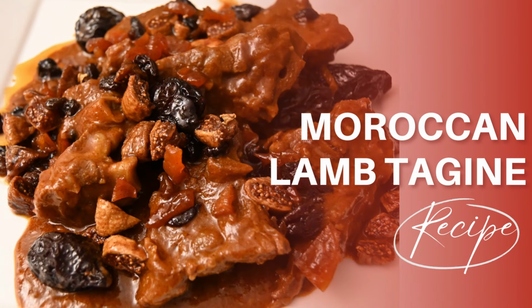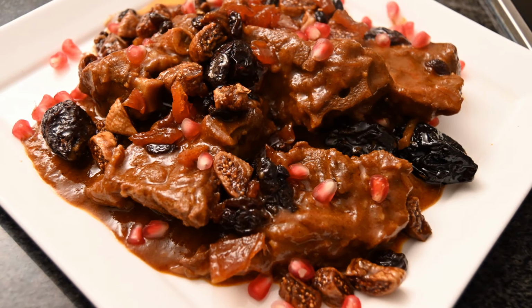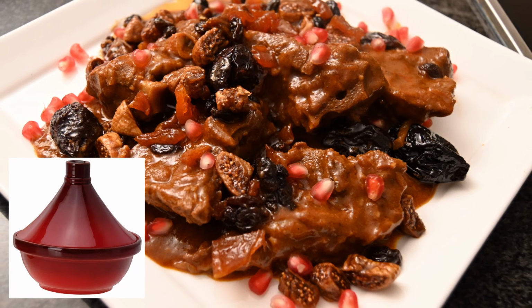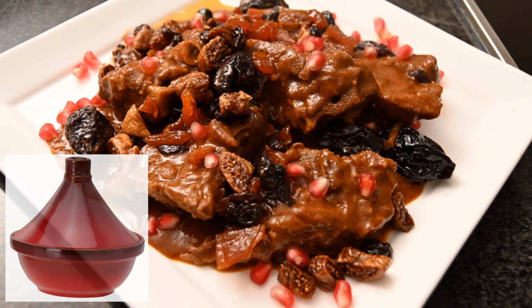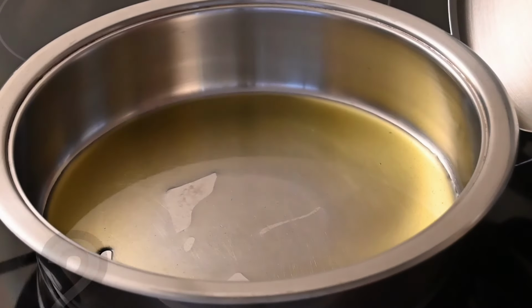Today we're going to be making a traditional Moroccan lamb tagine, but without the tagine. A tagine is a particular type of cylindrical pot that is used to cook this meal. So let me show you how this dish is made without the tagine.